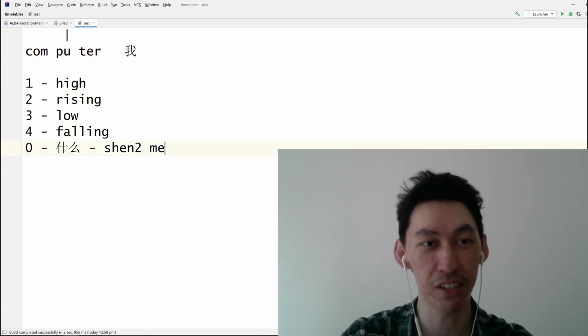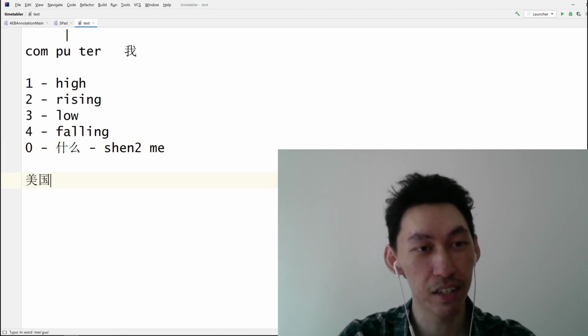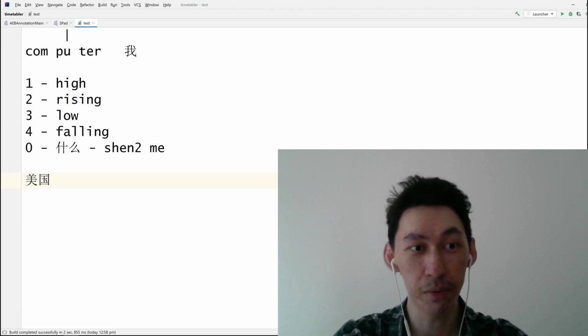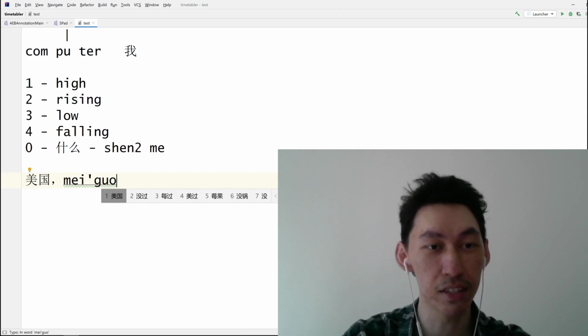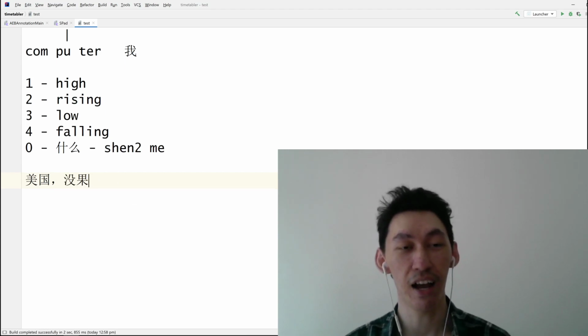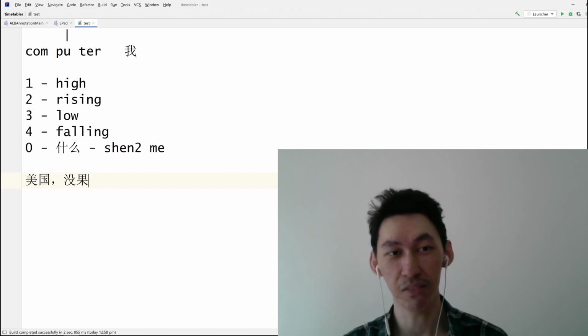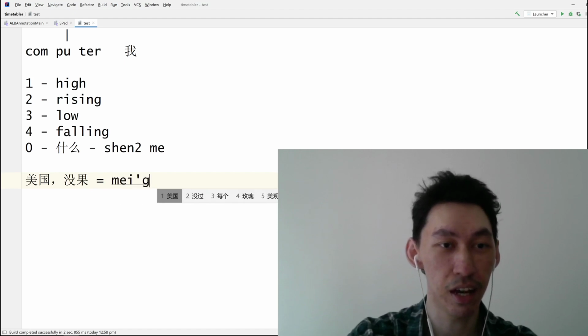actually, let me write it down first so you can see. It's country, which is America, 美国, and this. No, not this one. This is actually something that I've seen from a textbook. So on the left-hand side, and they're both this.